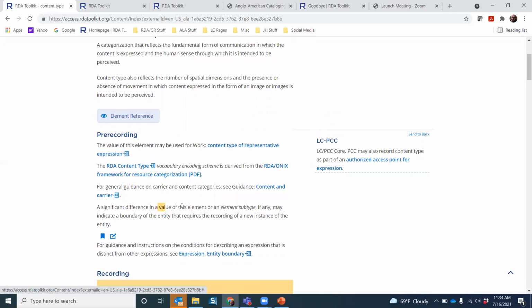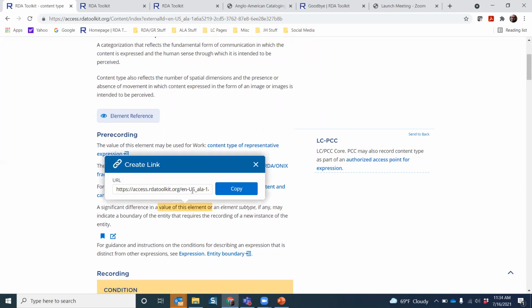And then the link and citation numbers are pretty straightforward. For the link, just click the link and it gives you a link. So if you need a link to this paragraph, if you want to send this paragraph to someone, you just hit copy, and you can paste that into an email or a document or whatever you have, and you have that link.